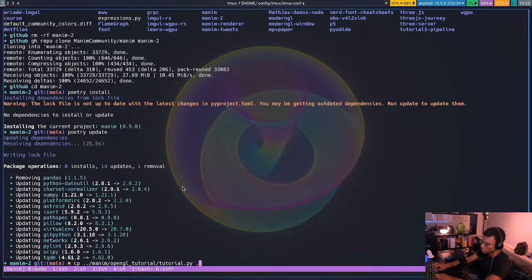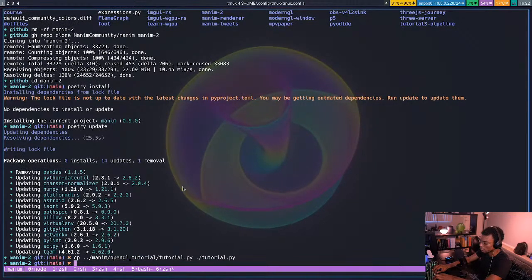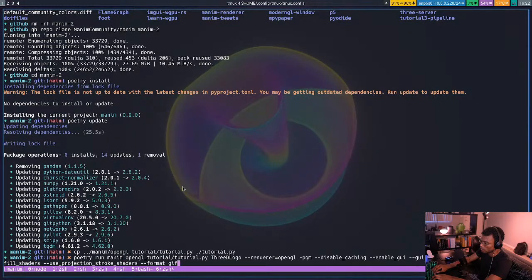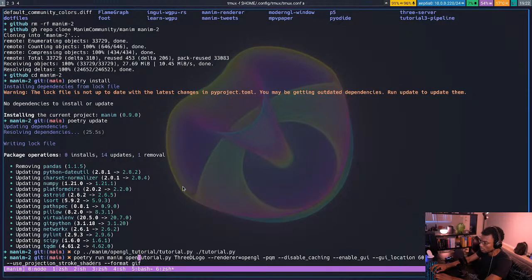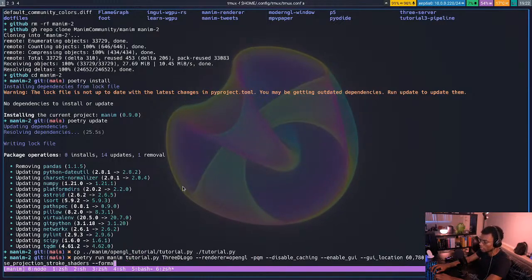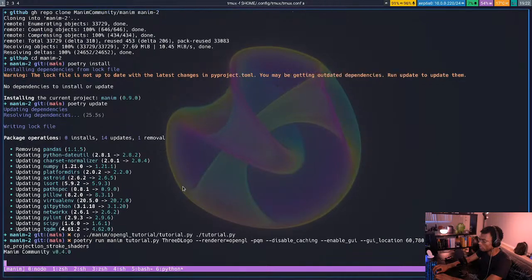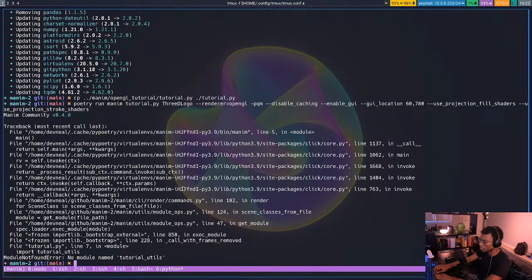I'll copy this to here, /tutorial.py. And now, for sure, this will work. First I'll try it without GIF. And it doesn't work.